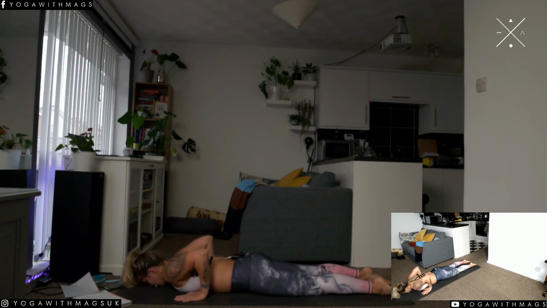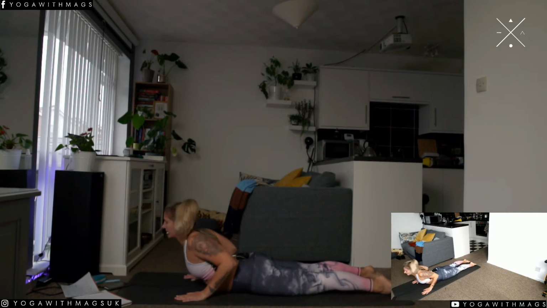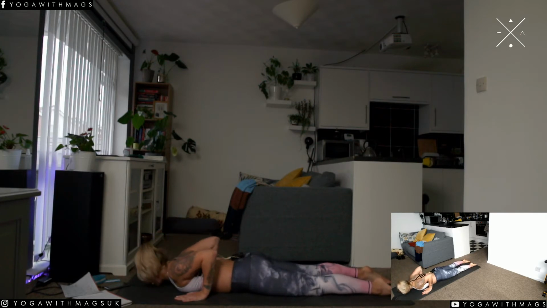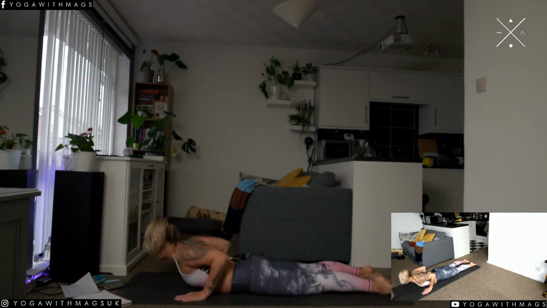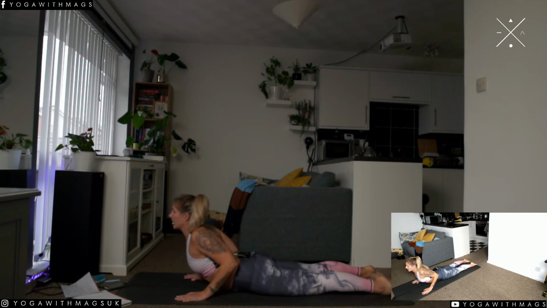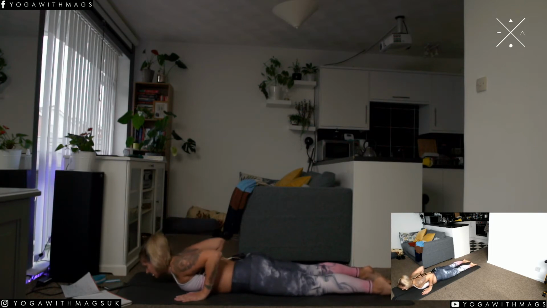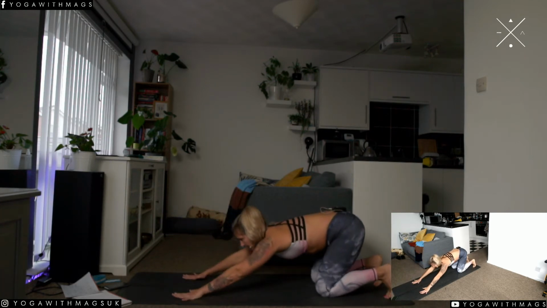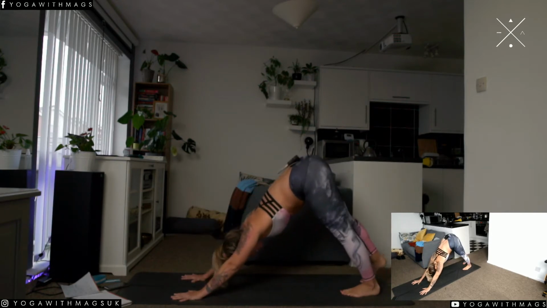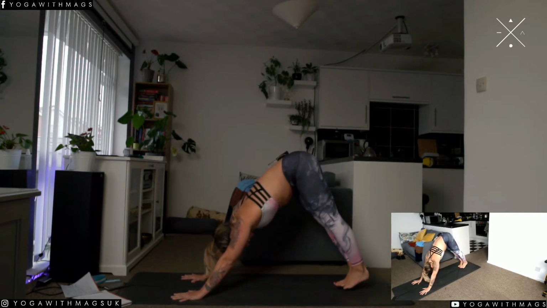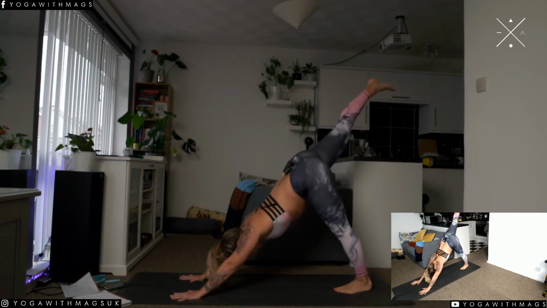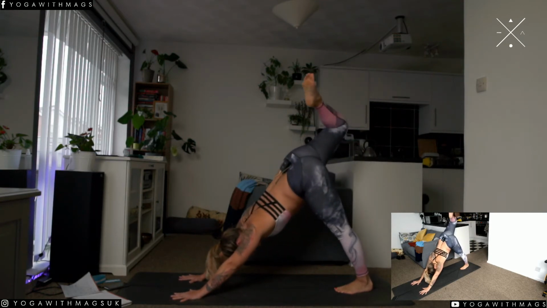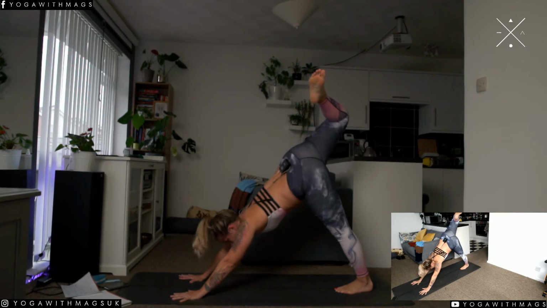And as you inhale, roll the shoulders back and down, find your cobra. Exhale, come down. Twice more. Inhale, squeeze the shoulder blades. Exhale, lower. Inhale, come up. And as you exhale, transition over, downward dog. Shift the weight onto the left foot, inhale your right leg up, and exhale, bend and roll the hip open.